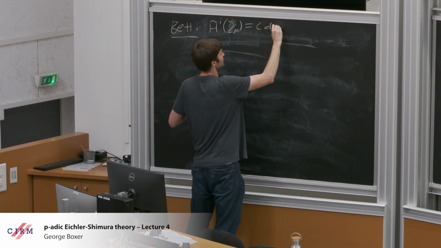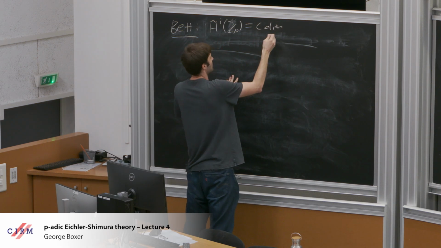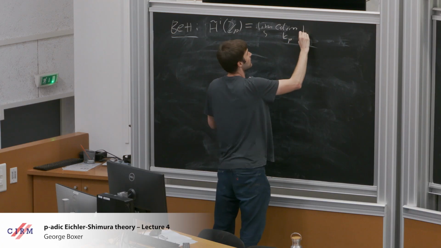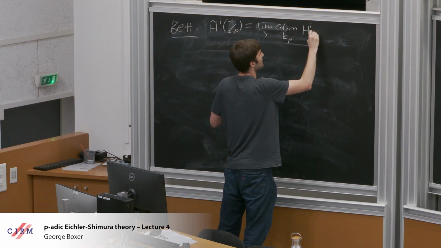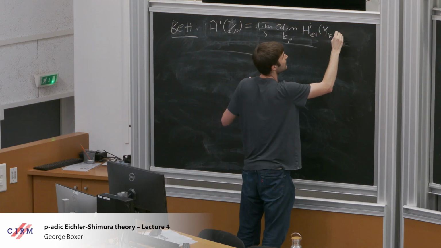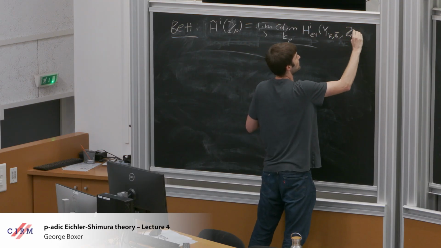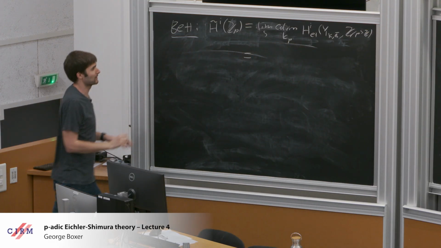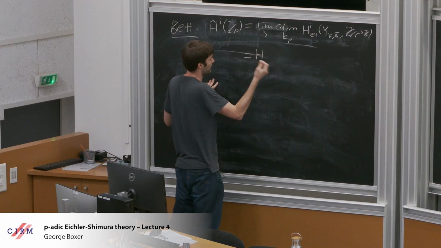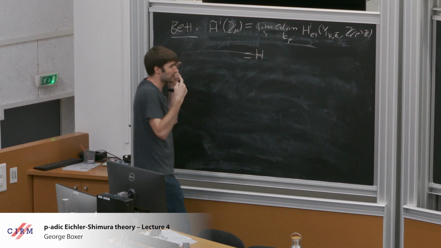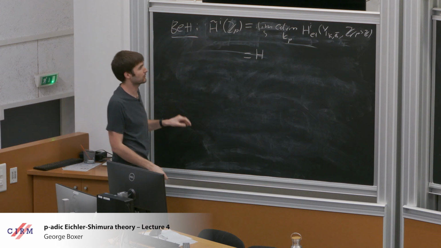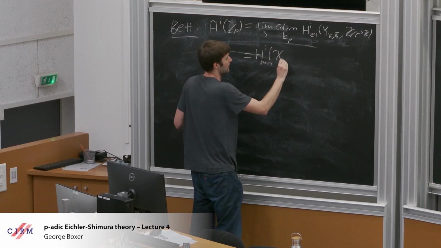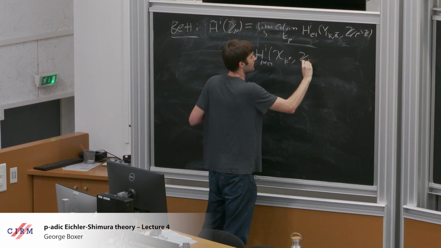well, I gave several ways to define it, but let me just recall one of them. So it's a limit over s of a colimit over K_p of H^i_{et}(X_{K^p K_p, \bar{Q}}, Z/p^s). And let me recall one other formula we had for it, although actually I didn't quite write this formula, but I should have maybe. So I explained that you can compute this completed cohomology on the perfectoid Shimura variety, and so there it's H^i_{pro-étale}(X_{K^p}, Z_p) with Z_p coefficients.